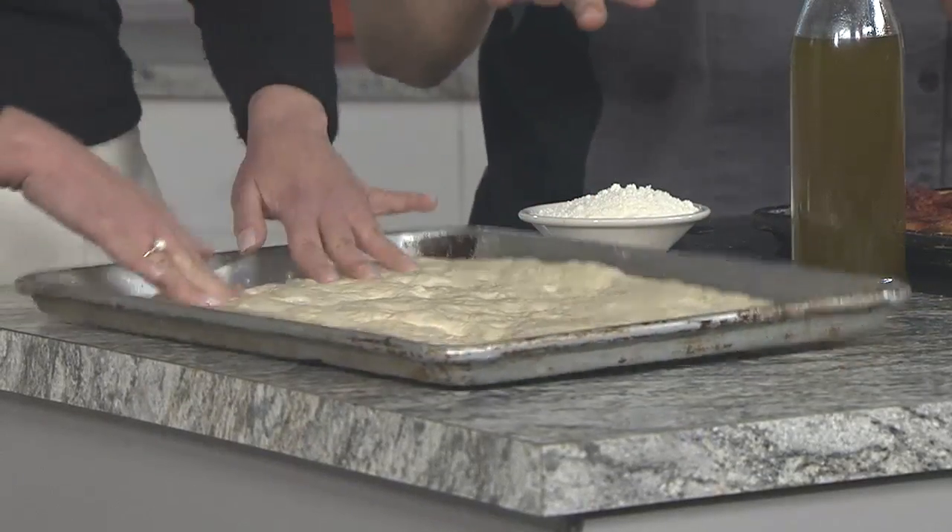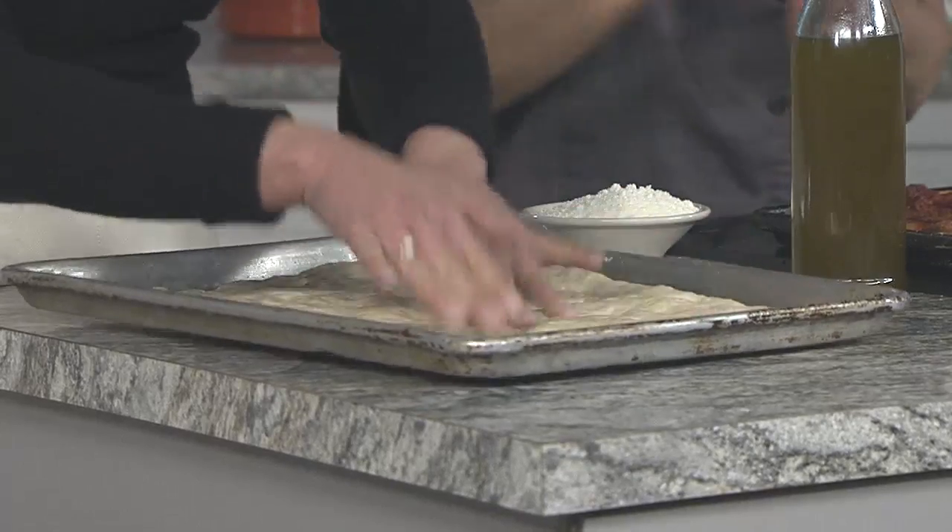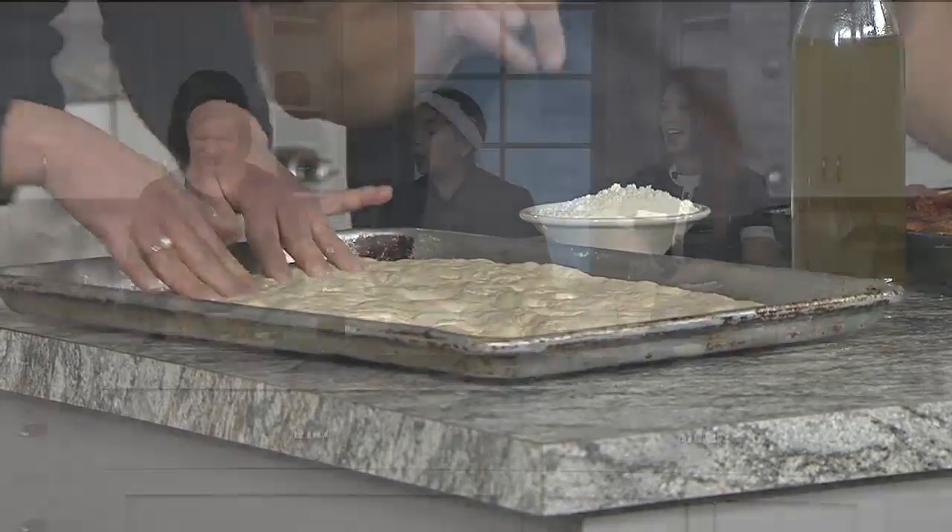You're going to start pounding out that dough. The trick is give yourself at home plenty of time to pound out the dough. Do I need to be gentle or do I need to go? No, go, go, go! Be rough with it. When you see homemade pizzas that are all shriveled and shrunken, it means that the dough wasn't pounded out enough. Give yourself actually a few hours starting out in the kitchen. I better get going!